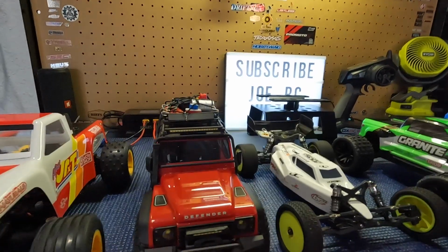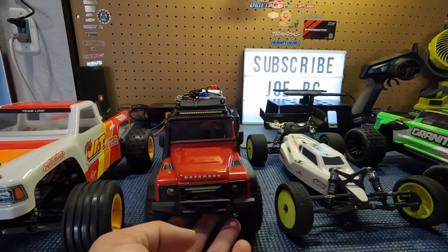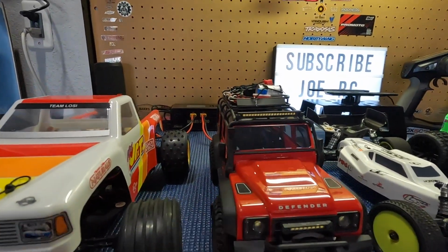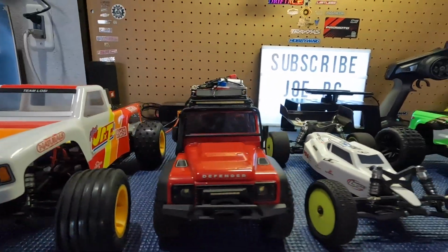Here's a 1/18 scale TRX-4M Defender. I've put a lot of work into this thing. One of the more capable miniature crawlers out there. Big fan of this vehicle.